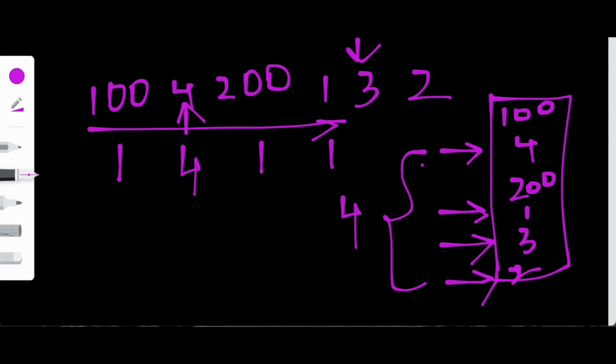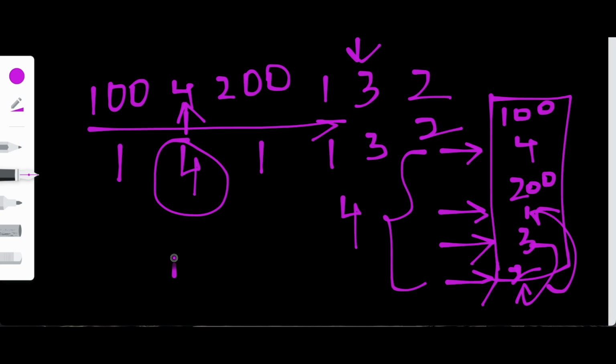So for 3, again, I'll ask, do you have a 3? We do have a 3, and then 3 will call to 2, and then from 2, I'll go to 1, because I will keep decreasing my number, right? So here there are 3 calls. So if we assume that 3 is the highest number we have, we have a sequence of length 3, which is a consecutive sequence. Similarly, for 2, we do the same thing, and then we'll get the answer 2. Okay, so this way also we got the number 4, which is the maximum length of the consecutive sequence. So this is how we can find this.